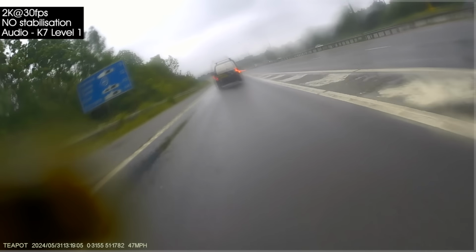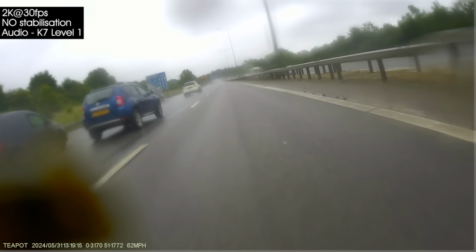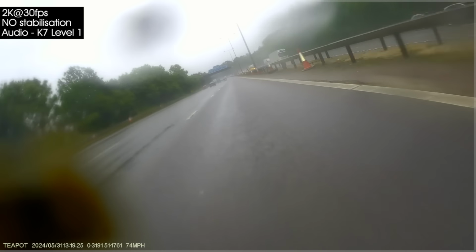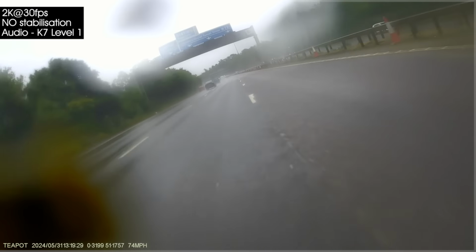So this is currently at level 1. Again, 50 mile an hour. Let me just leak out to here, get up to motorway speeds. All right, so that's us at motorway speeds. How does that sound? What's it like? What does the INNOVV sound like? Can it cope with this sort of level of wind turbulence?